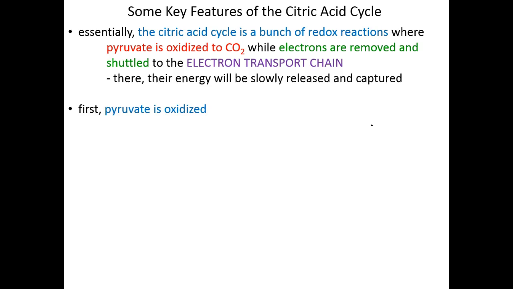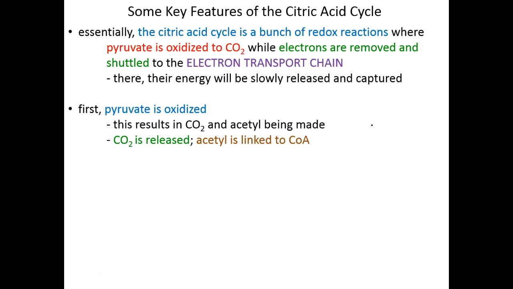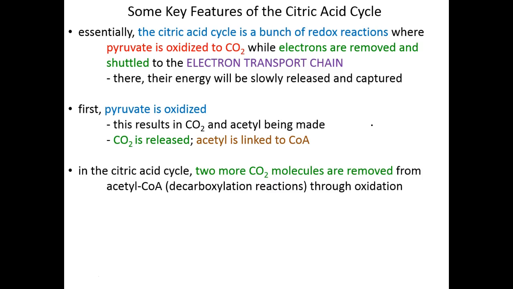So we're talking about oxidizing pyruvate. We're talking about stealing electrons from pyruvate, causing those carbons of pyruvate, the carbons that originally belonged to glucose, to become carbon dioxide, and also to allow acetyl to be made. So as this carbon dioxide is released, at least one carbon dioxide is released, we can link the acetyl to CoA and kind of pair acetyl up with that very uncomfortable partner, making it more likely to engage in the chemistry of the citric acid cycle.